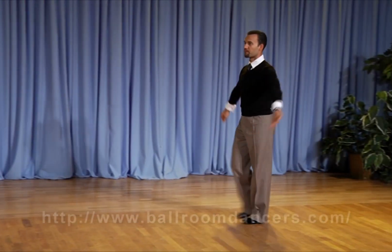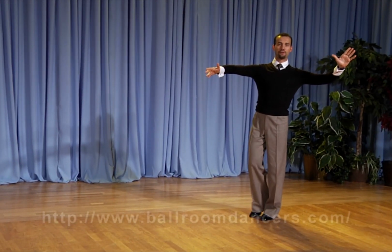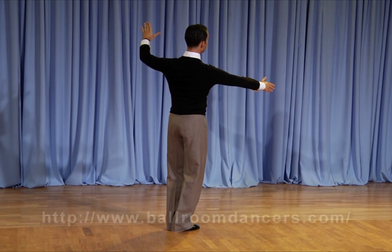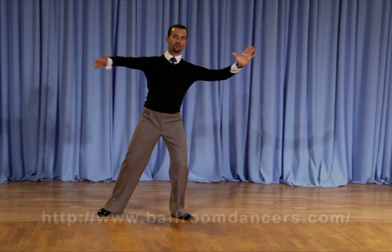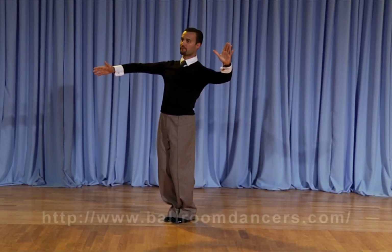Now we're going to do the Viennese Waltz natural turn, and we'll start with the foot positions. Gentlemen, begin on your left foot, moving forward on the right foot, side on the left foot, and right foot closes to left foot. Now moving back and slightly to the side on the left foot, side on the right foot, and left foot closes to right foot.